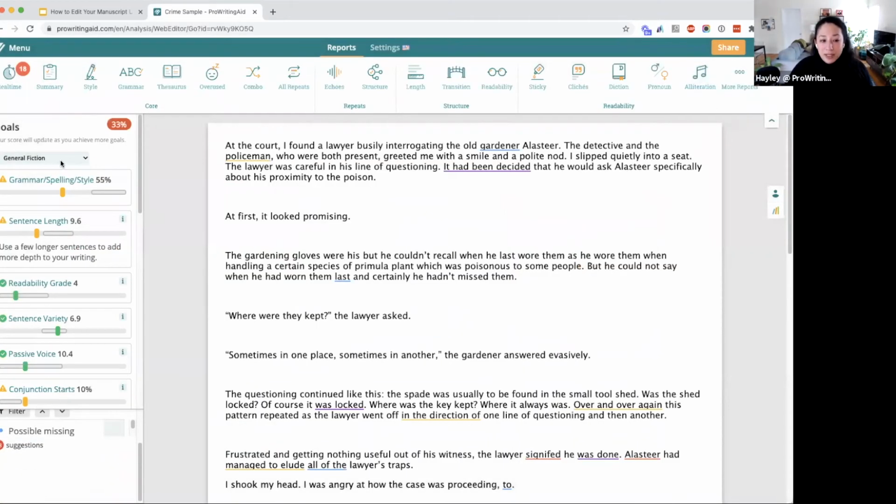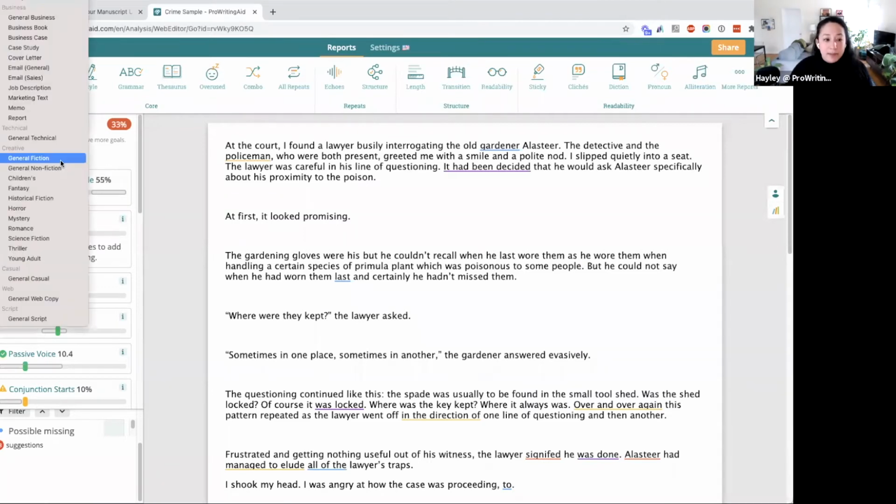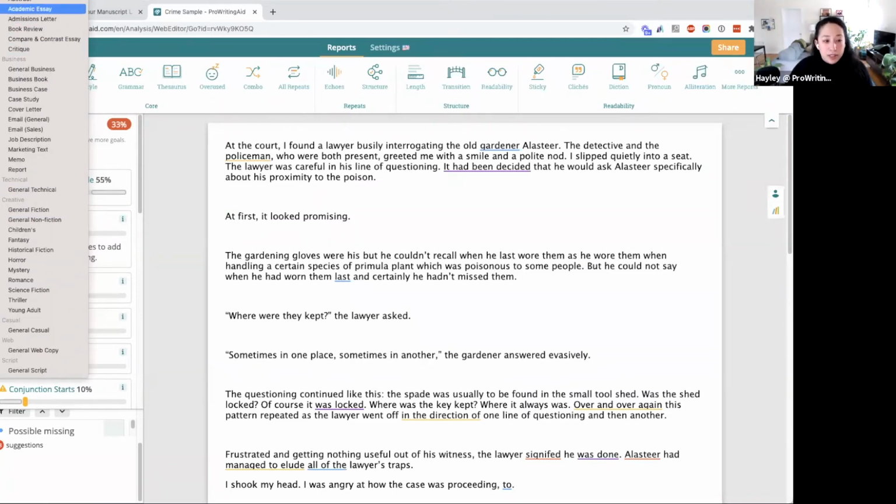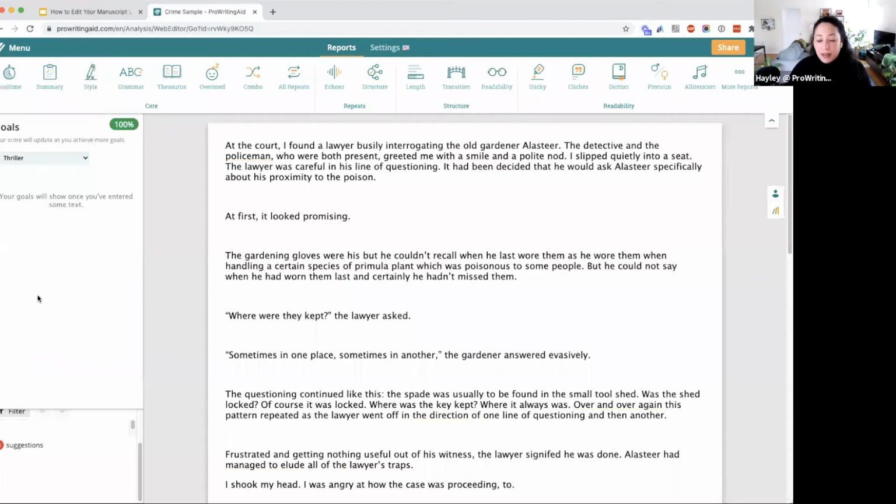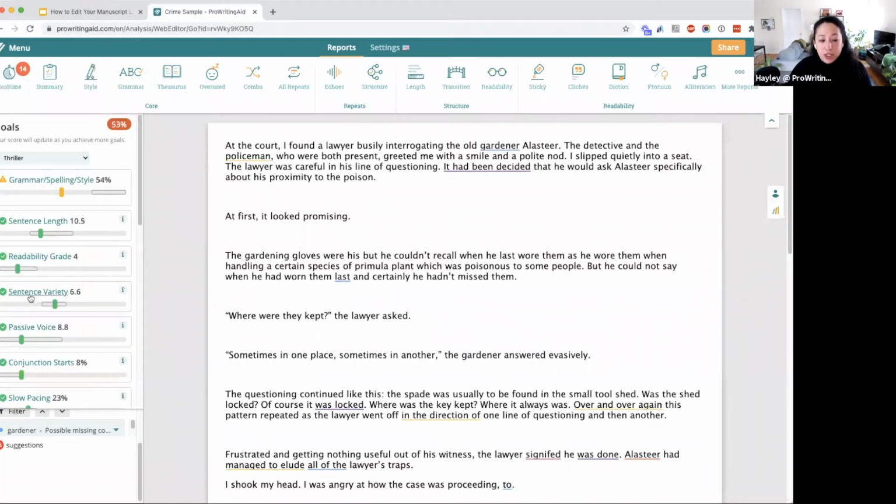Now, the good thing about the goals section is that it's customizable based on what you're writing. So you can choose to select an academic, a fiction, a creative, a casual, or a web script. You can change all within that. Now, within fiction, we have multiple different options for different genres. So if you're writing mystery or horror or thriller, you'll get custom suggestions based on those specific documents, right? So things will change a little bit more depending on which specific type of writing you're doing. So that is our goals feature. Again, it gives you an overall snapshot, and then it also lets you customize and compare depending on the specific document type you're working on.